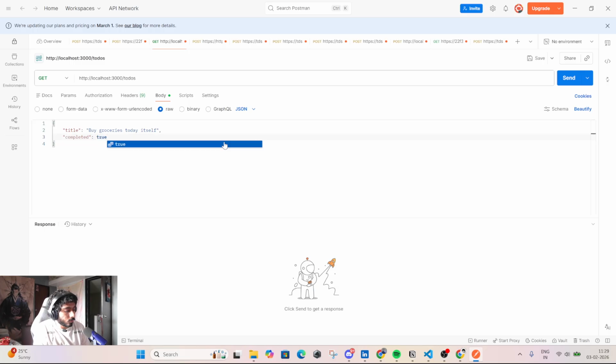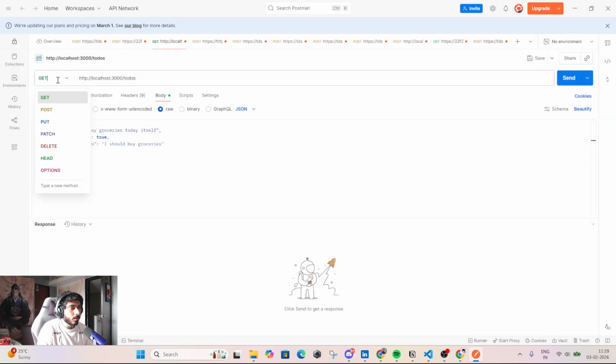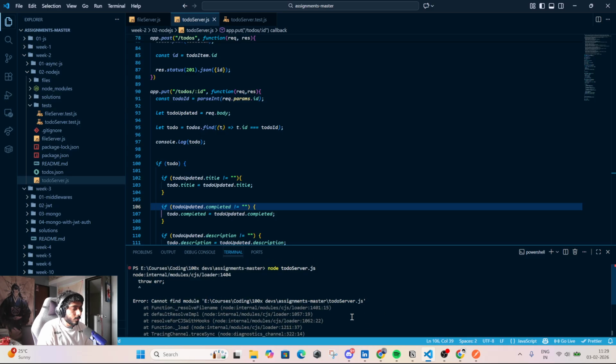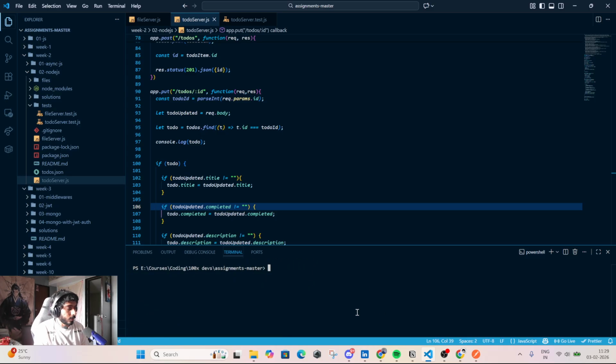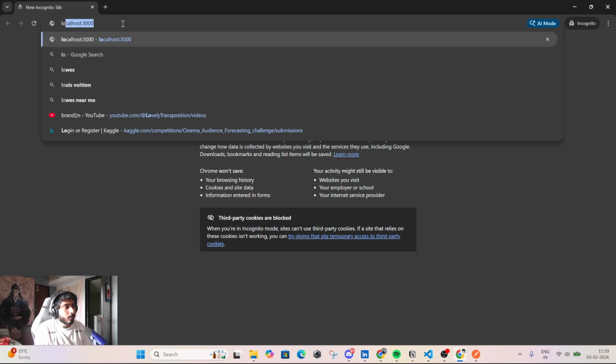First of all, let me run the server. I'll have to cd into the right folder. Yes, now I can run it. Let me also connect to it.